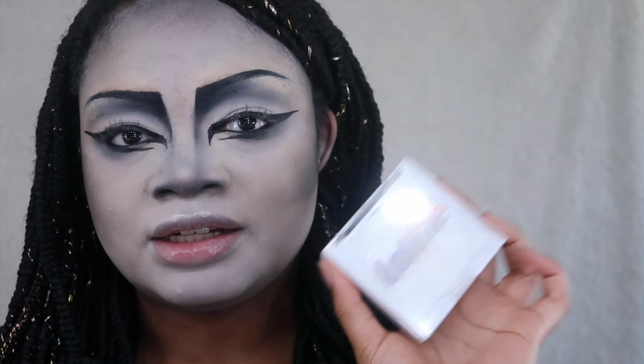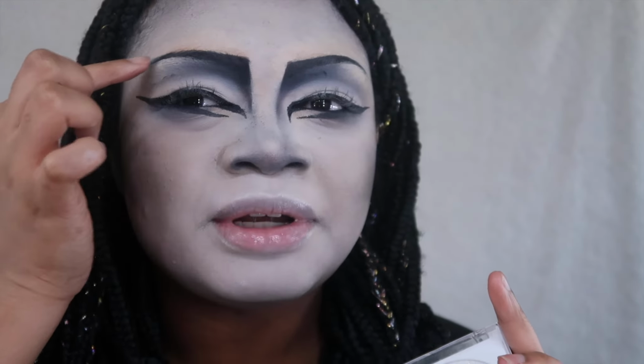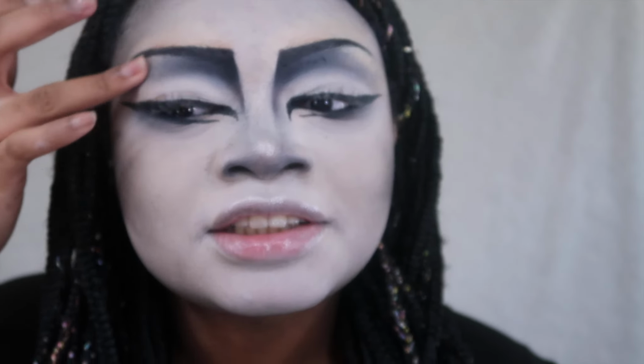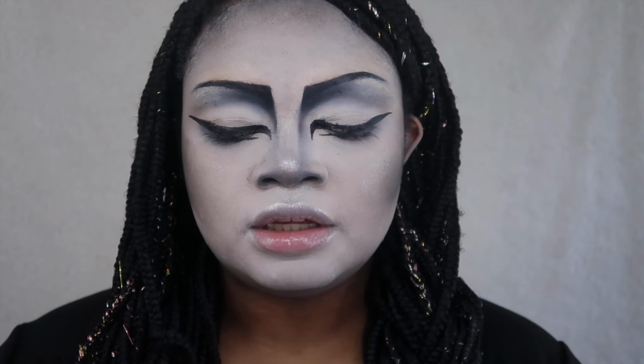I'm gonna be using this Lottie London highlighter, and we're gonna place that on these points, maybe a tiny bit up here, and maybe just the tiniest bit over here, not too much. Have you guys ever seen a glittery goth before? No, you guys have. So now I'm ready to start with the lashes.